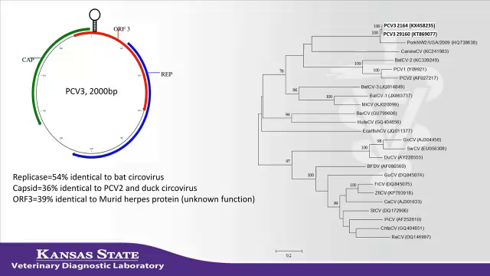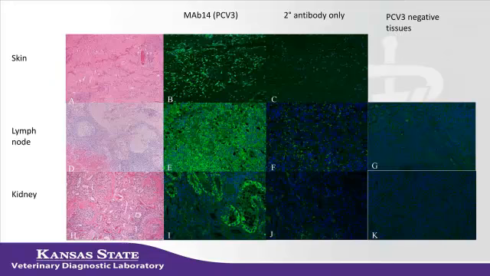Phylogenetically, you can see it up here. It's more similar to canine circovirus than it is to PCV1 or PCV2. And at a pairwise level, this capsid is only 36% identical to PCV2. So this is a radically different circovirus. We also generated monoclonal antibodies, and we went back and did IHC on the skin, lymph node, and kidney tissues. We did see nice lesions, typically what we'd see with PDNS. But we also were able to show PCV3 antigen was present in all these tissues.